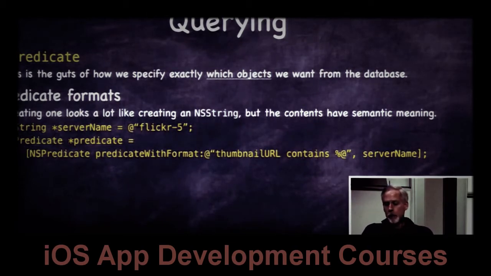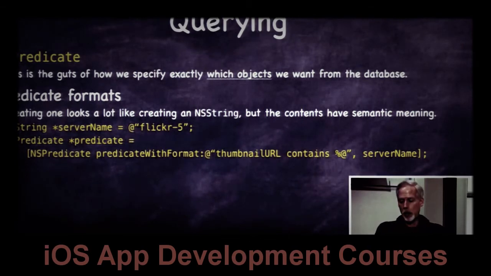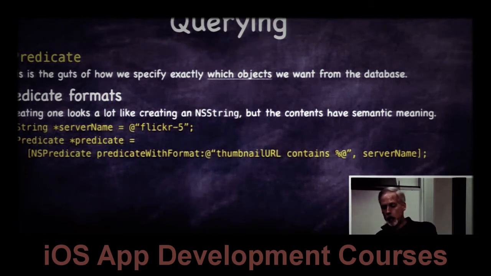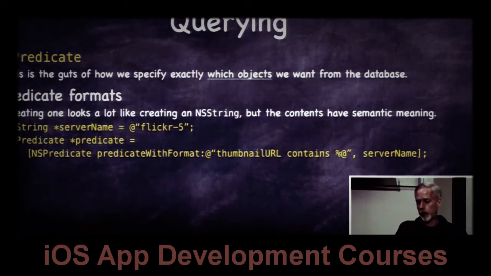The basic format allows you to do the %@ replacement just like you could with NSString. So here, for example, I'm looking for all the thumbnail URLs that come off of Flickr 5 server. So I'm saying predicate is thumbnail URL contains Flickr 5. But I don't put the Flickr 5 right in there. I use %@ and it's an argument. So I can use %@ replacement. And I can replace not only the right side, what's contained, but I could replace the left side, like which property I want to search to see if it contains Flickr 5. Okay? And we'll talk about contains in a second, but question?